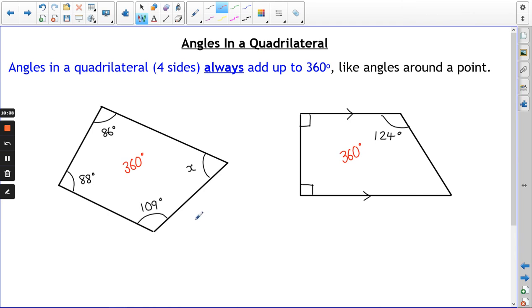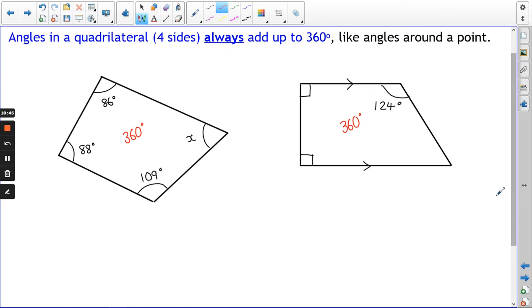To find the missing angle on the left hand side, there's nothing special about this quadrilateral. It's not a square, it's not a rectangle, it's not a kite, it's not a parallelogram, it's not a trapezium. It's just a random four-sided shape. To work out the missing angle, we add up the three angles that we've got. Be careful lining up your columns, units with units, tens with tens. So 9 and 8 is 17, and 6 makes 23. 8 and 8 is 16, plus 2 makes 18. 1 and 1 makes 283 altogether.